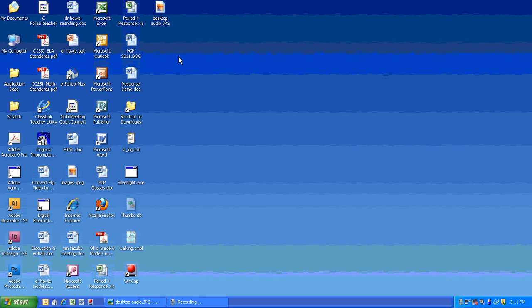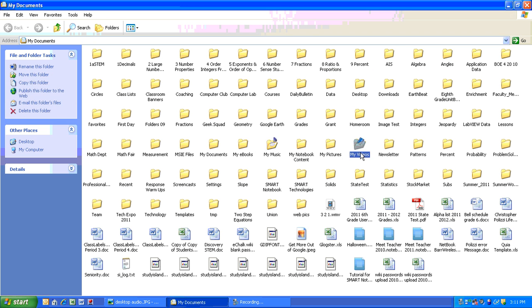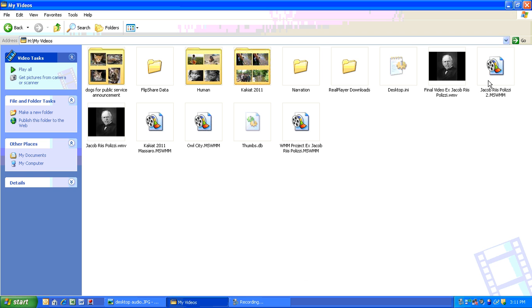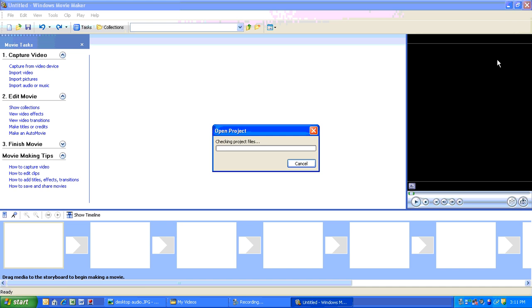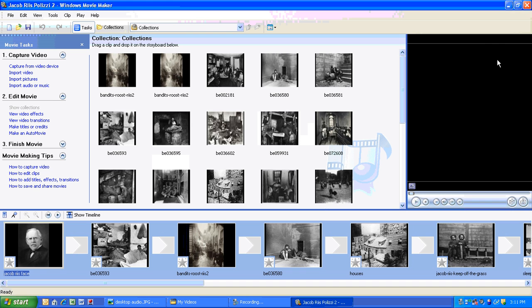What you want to do is open up the Windows Movie Maker project file, which is in the My Documents folder, the My Videos folder, and it's a film reel, Windows Movie Maker project file right here. So your project is not a movie yet. It's still editable, you're able to edit the video and still add photos and narration and effects to it. And then we're going to finalize the movie at the end to make it viewable as a video or movie.